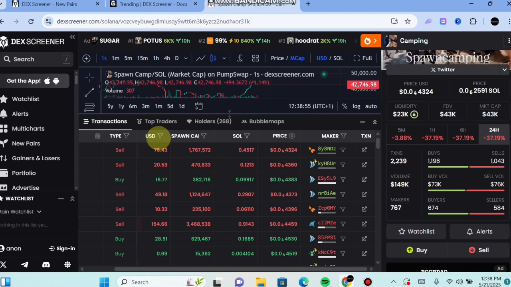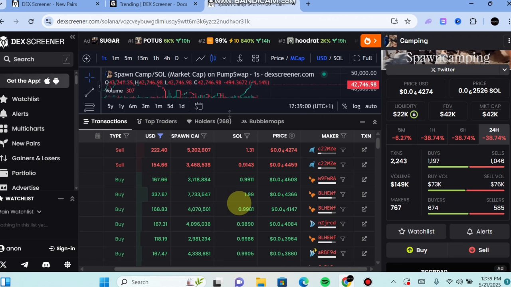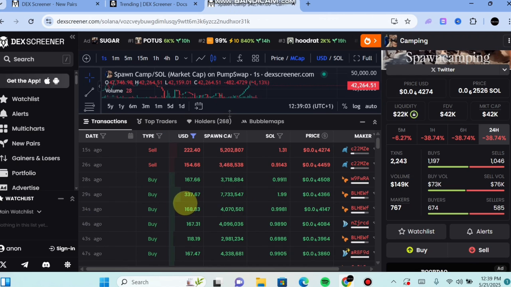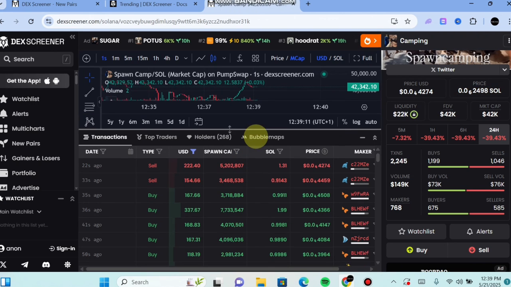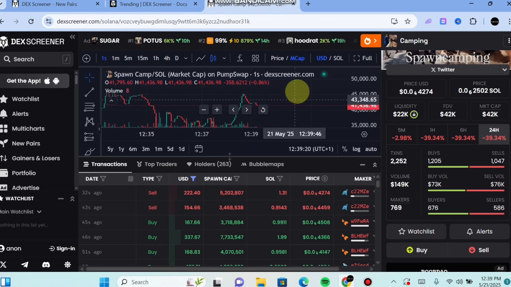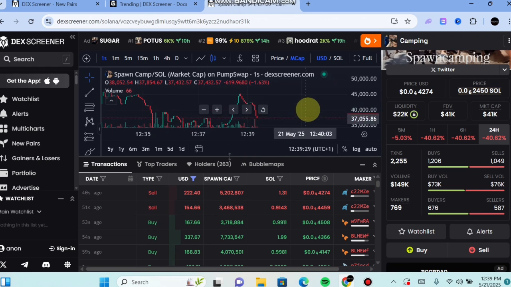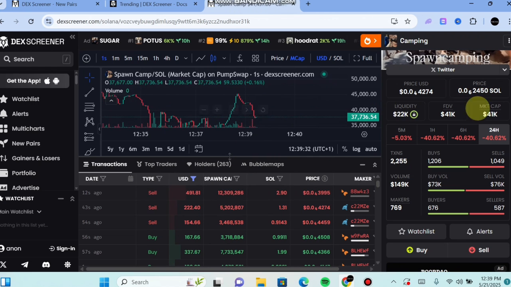Another good thing is that you can simply come to this funnel and put a minimum of $100. If you do this, you get to see transactions of large volume, like $100 transactions. If you notice the transactions going in, people were buying and selling $10, $20. Those kinds of people buying $10, $20 cannot make any real change in this price chart, but from $100 and up, the amount actually makes changes in the chart, either pushing the market cap down or up again.